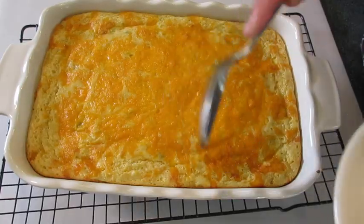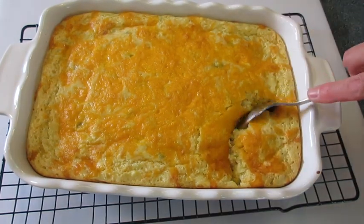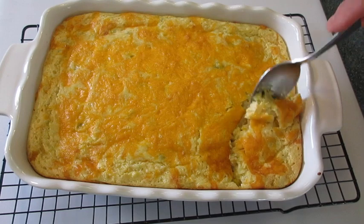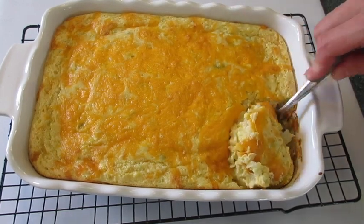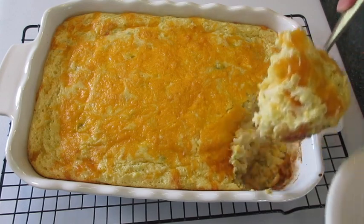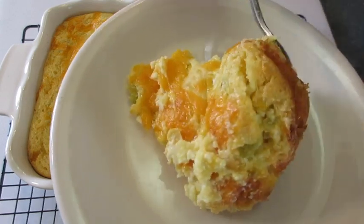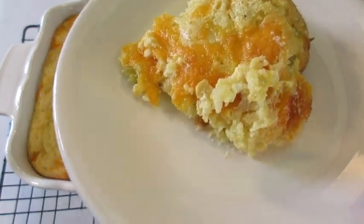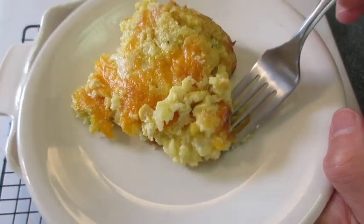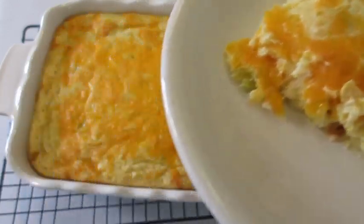Gotta go in here and see what this fabulous cheesy corn spoon bread is like. Oh my gosh, wow. Look at that. Oh yeah, still super nice and warm. Gotta give this a try. Smells so yummy. Here goes.